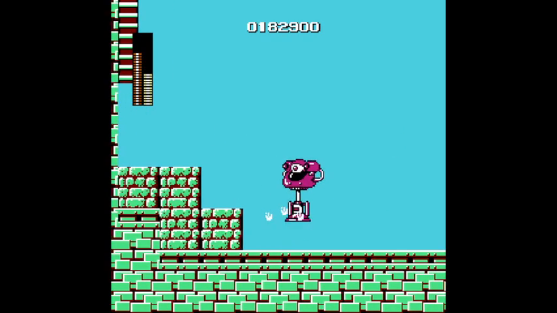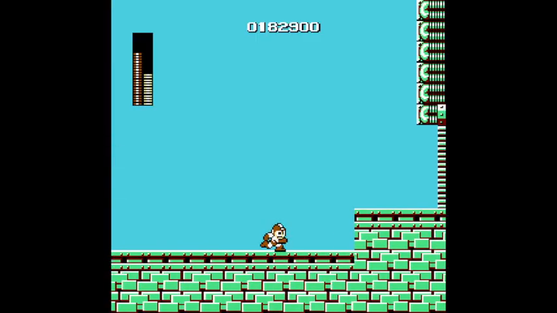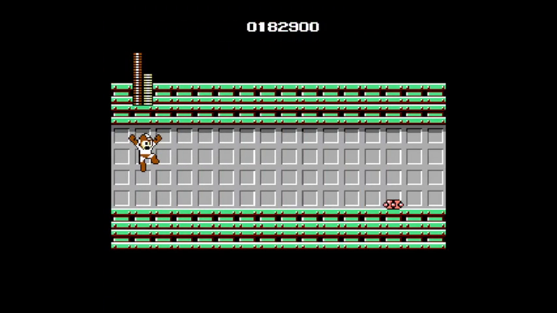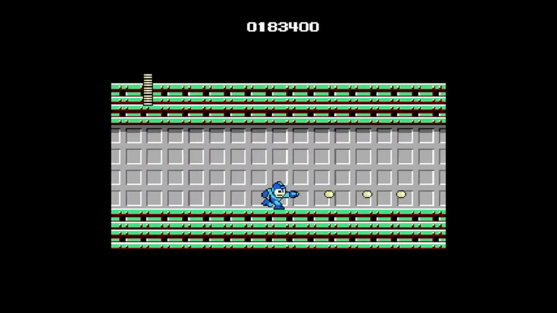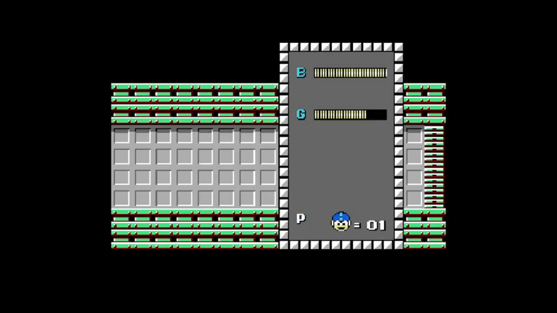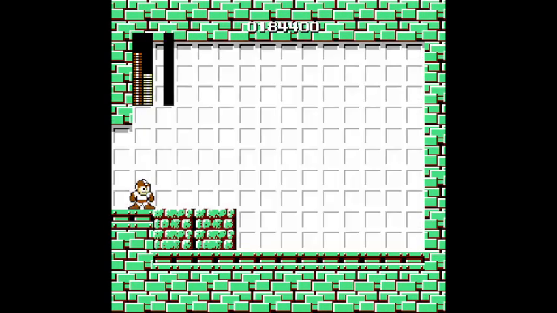We are at the end of Cutman's level. We only got one life left, so I like how we have to actually spare using some weapons. Of course, you spawn up there. Alright, Gutsman's move. There's only 2 chances we got to hit him.